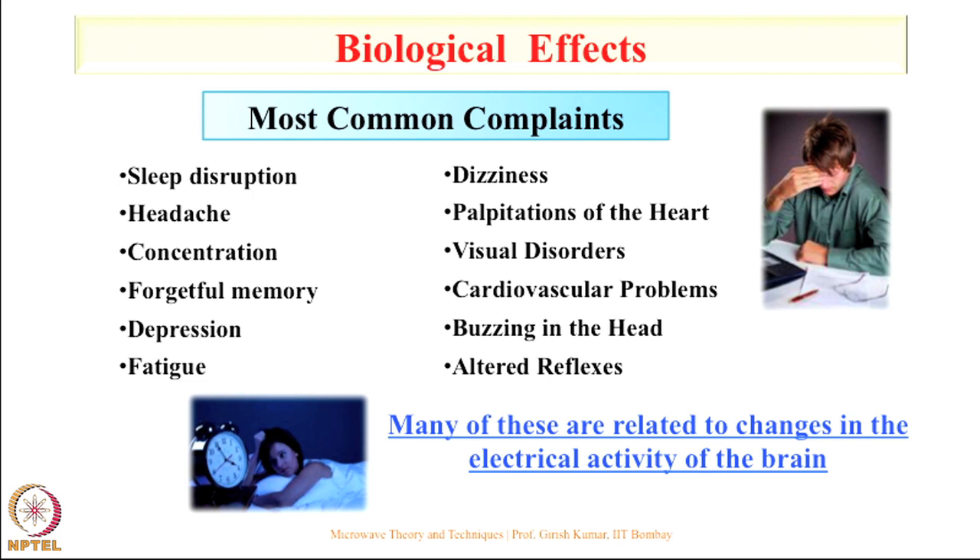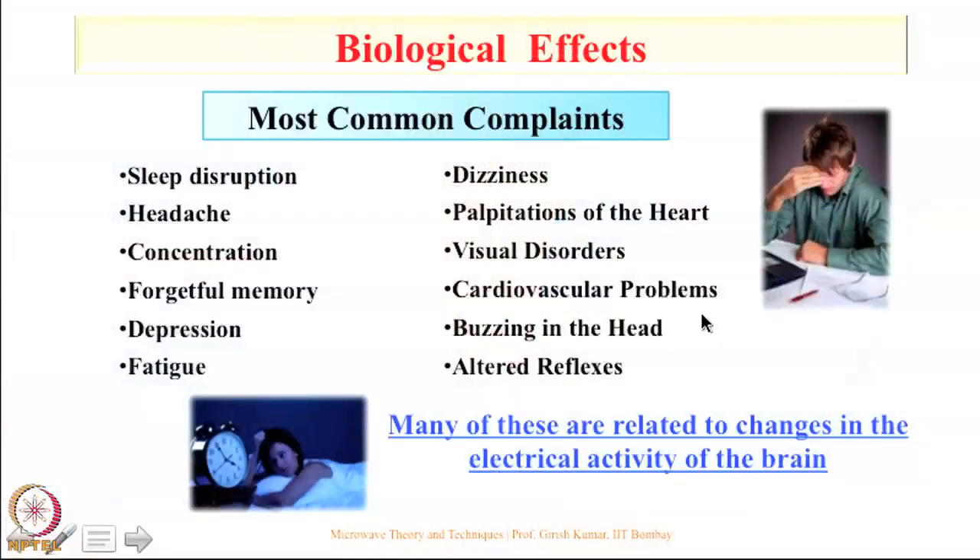If you are playing a game or watching video on your cell phone while it is still transmitting one or two pulses per minute: you are staring at a very small screen with small characters, your eyelids are not blinking much, there is stress on your eyes, and radiation is coming towards you — so your eyes are getting dried up, your lips are getting dried up, leading to visual disorder problems. Cardiovascular problems are also more prominent if you live next to a cell tower or keep the cell phone near your heart.